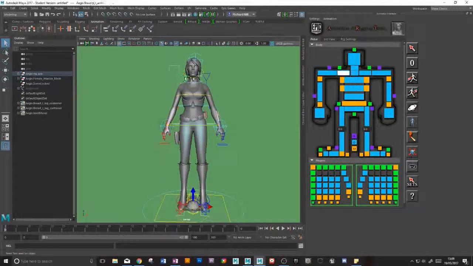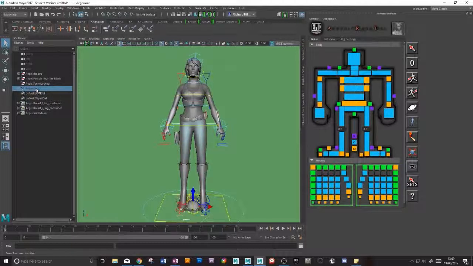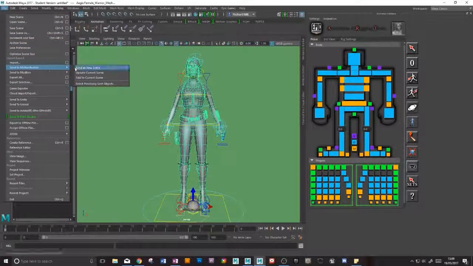We're not interested in any of these rig controls, we just want the skeleton. So in order to select that, we need to go over here into our outliner and just make sure we select the mesh and the joints. Now they're grayed out in ART because you generally don't need to touch them because the control rig takes care of everything. But as we don't need the control rig, we're going to take just the joints and the mesh and send them over to Motionbuilder.